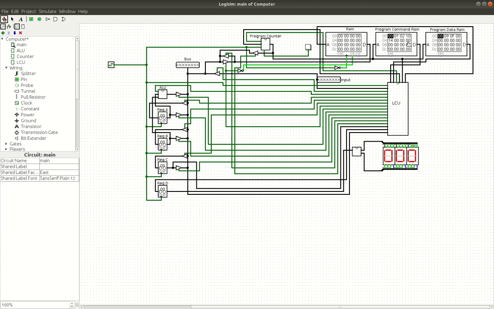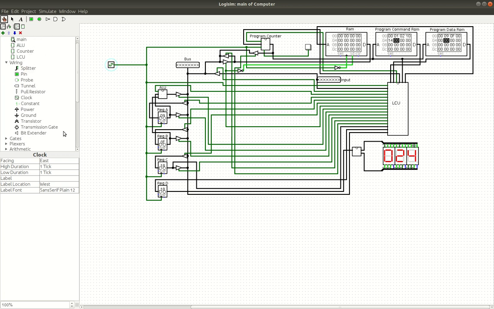So I have a quick program loaded up that just adds 9 to 16, I think. Yeah, 9 to 16, and then it adds it, and it outputs it. So we should get 25 here in our output if we run this program. So let's try it, just manually ticking through. 24. Let's see here. Is there a problem with this? Let's go to... Can we go here into our main?